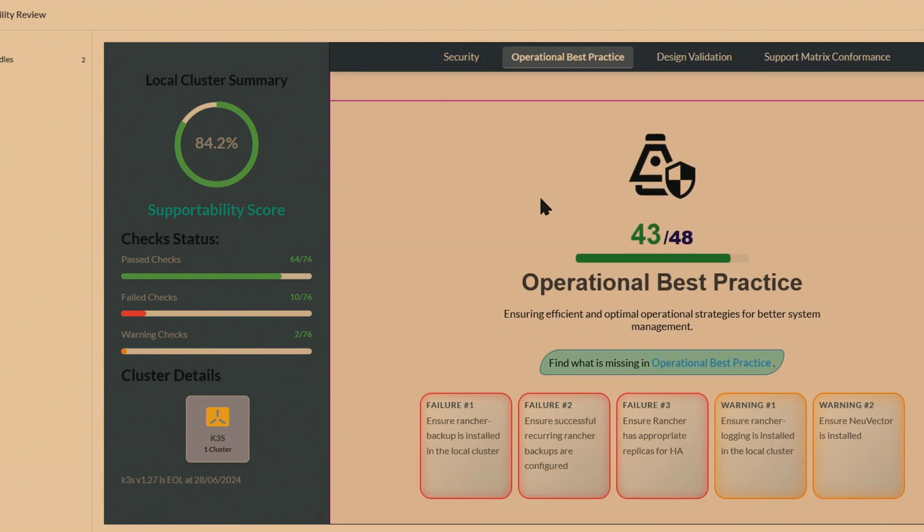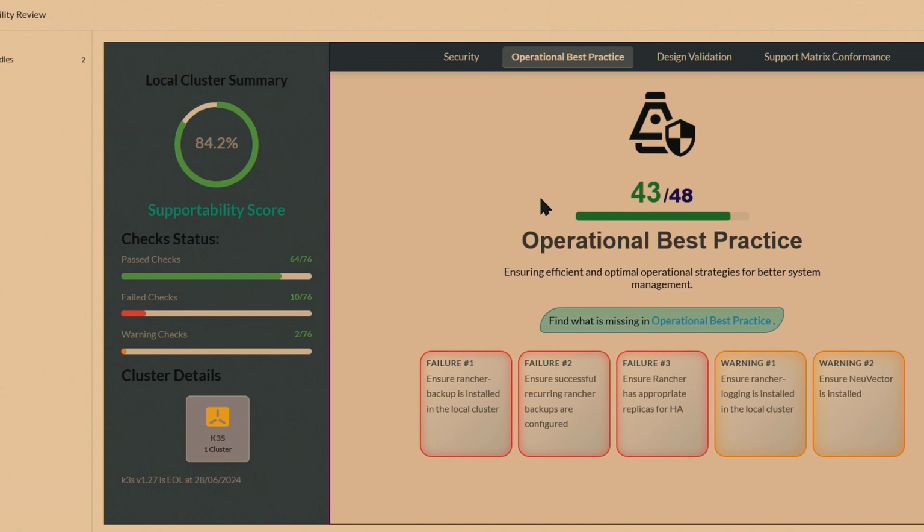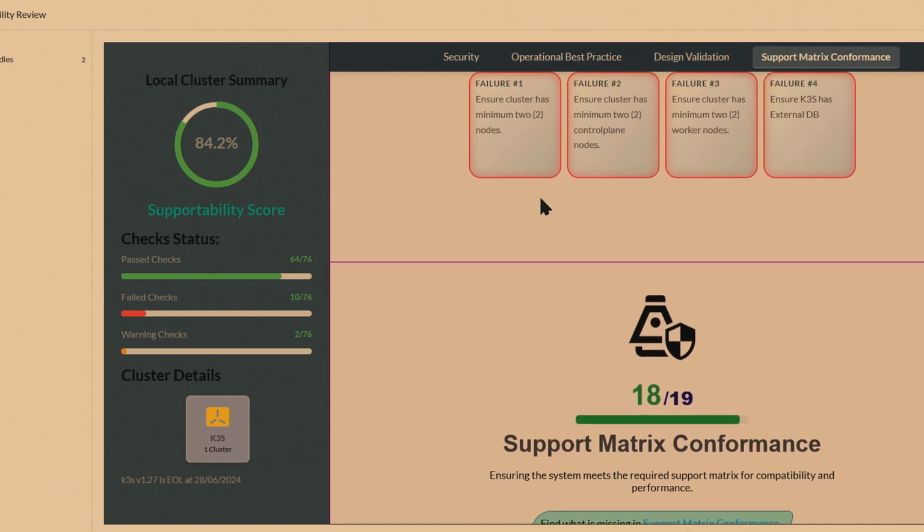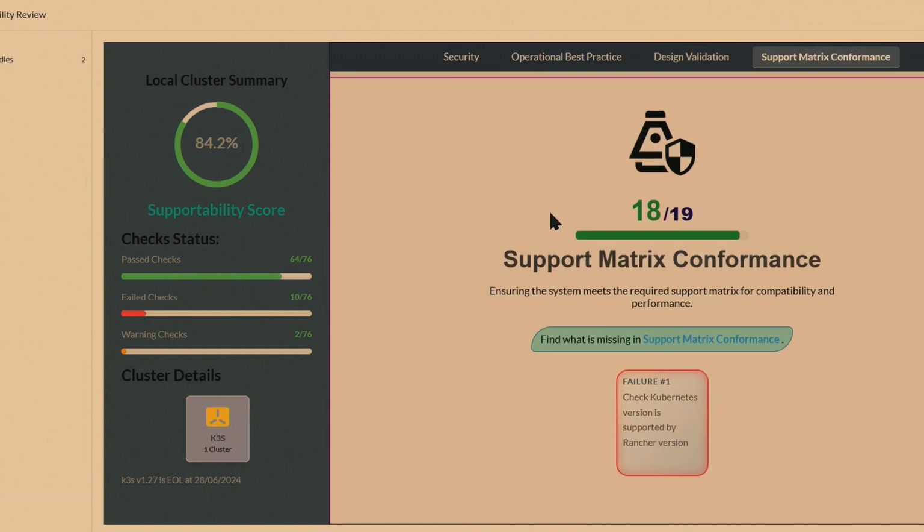Yep. And so same thing, you see that for those 4 categories that we discussed earlier. Which cards are the most important are determined internally. We mark them as high, medium, or low. So if you have lots of different failures, we will show you the top 5 high failures before we show you any medium or low. And again, it's just a little preview here. It gives you what the failure is and an overall score, but for that individualized report breakdown, you need to download the tarball and then send it to us, which is actually really easy to do.